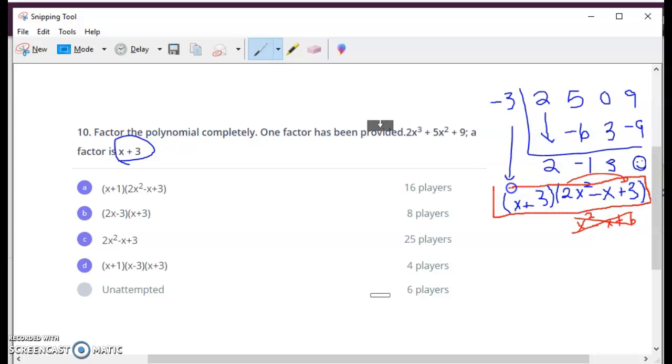that's factored completely. We tried to factor further, but this is completely factored. I guess this would have been the correct answer they're looking for, but I should have really included the other factor. So maybe I'll give everyone a point regardless, or I'll fix this before I do the retake. The correct answer should be fully factored, the x plus 3, and then what we got when we divided, the 2x squared minus x plus 3. And I'll fix that when I open it up for the retake.